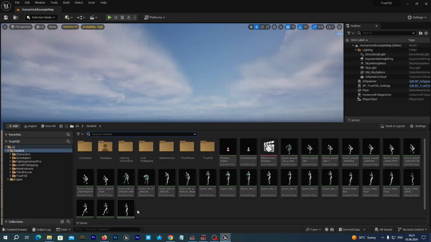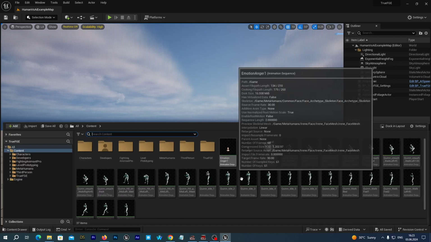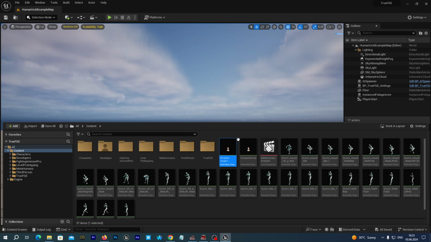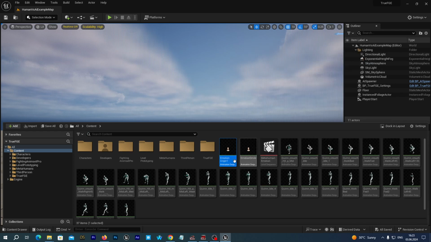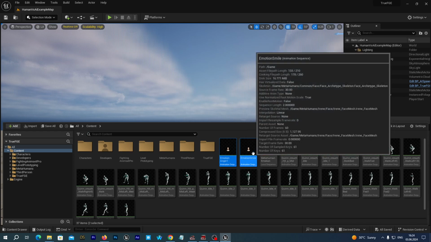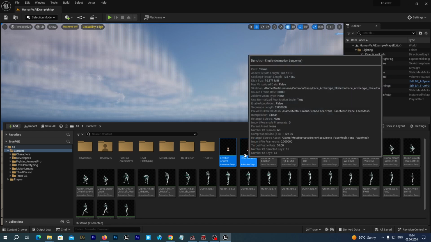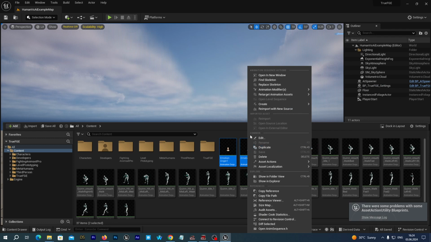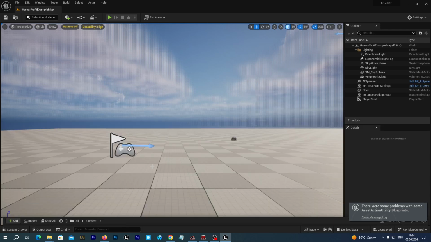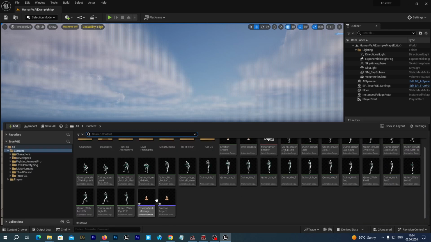Let's really quickly create animation montages from our animation sequences. We hold the control key on our keyboard and left click both of our animation sequences, then right click, select create, and hit create any montage, and we have created two animation montages.